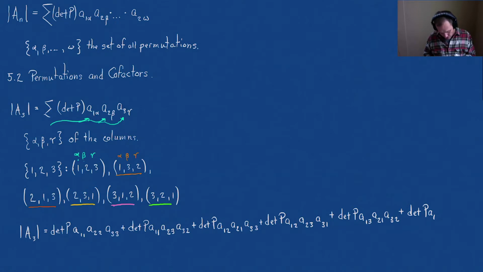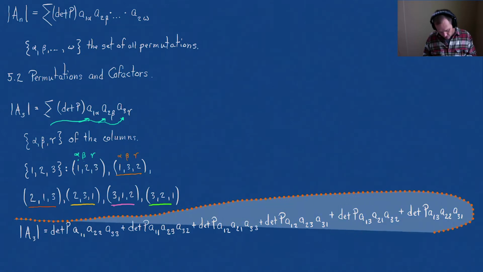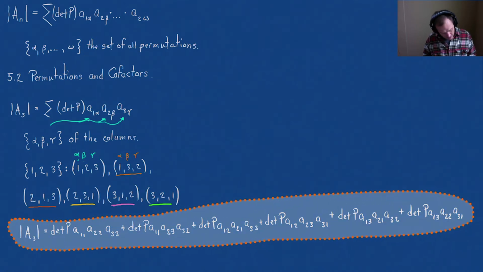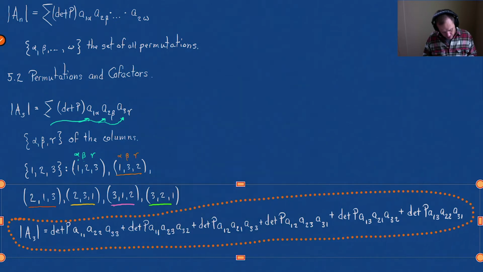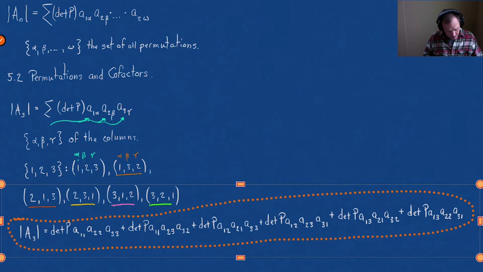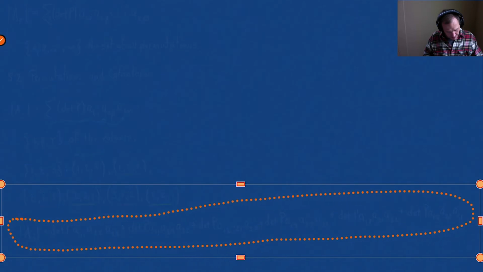So A1, 3, then we go A2, and we go to our permutation for another 2, and then we go to our permutation for A3, 1. And that is the formula. Now that looks long. Well, here's what we're going to do. I'm going to, bear with me here, copy that. Do my best anyway. Copy. And then I'm going to turn this off.